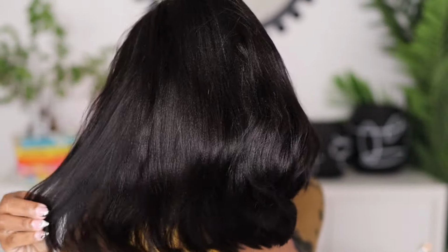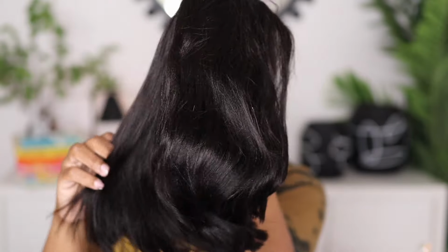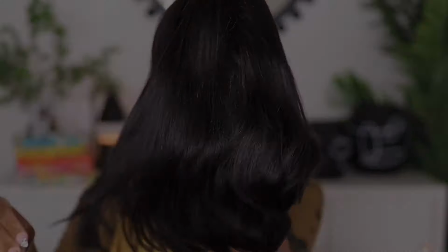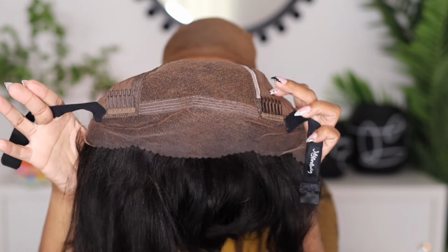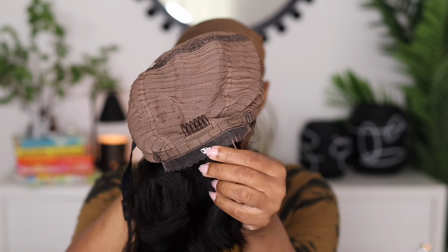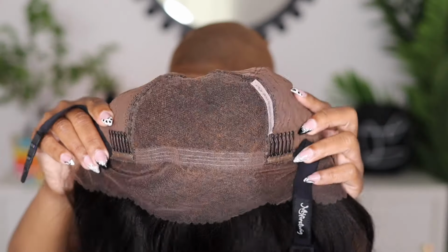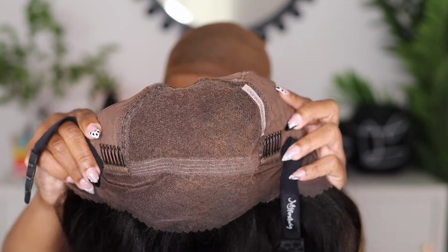So this is what the unit is looking like. This one is 10 inches in length. Like I stated, this is a Yaki texture. This one does have a 13x6 parting space area. They went ahead and already trimmed the lace for you, so you get 2 combs on the side, your adjustable elastic band. Also get a comb in the back, your adjustable straps, and they cut off the lace in the back. Also is your parting space area. So this one does come with the extra deep bleach option, also the extra deep plucked hairline. Also 130% in density. It is a cap size 1, and this is the Malaysian hair option.